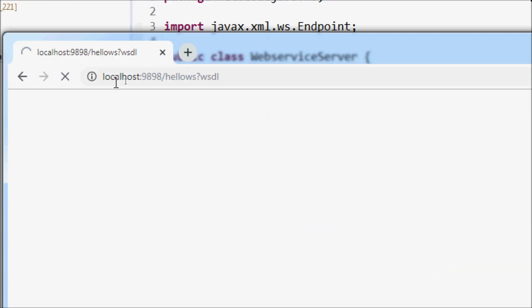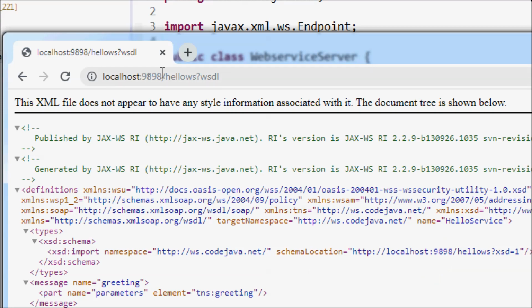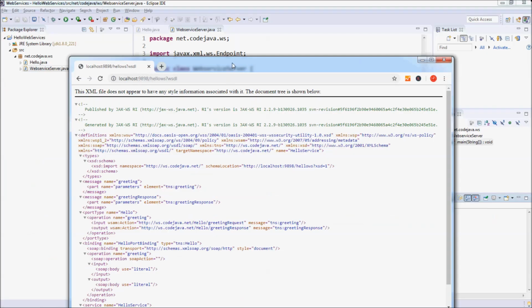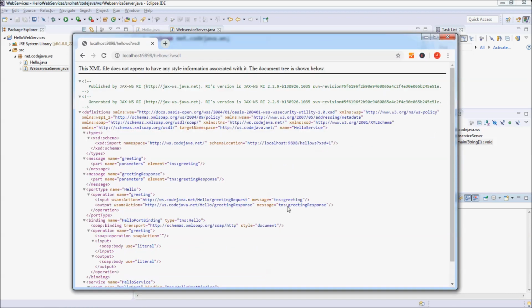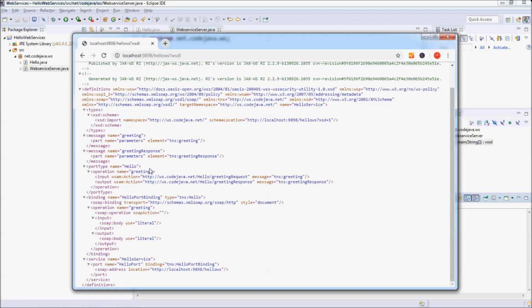Hit enter, and you can see an XML page appears. This is a WSDL page that describes a web service. So the web service clients can discover and consume this web service based on the information represented in this format.